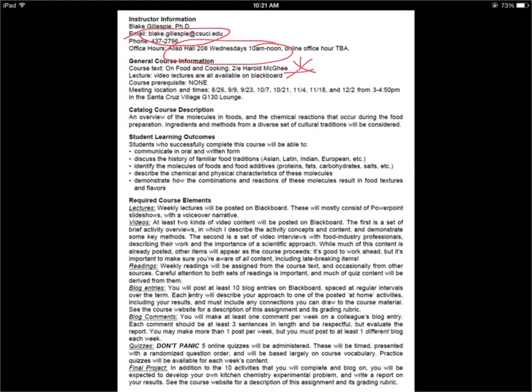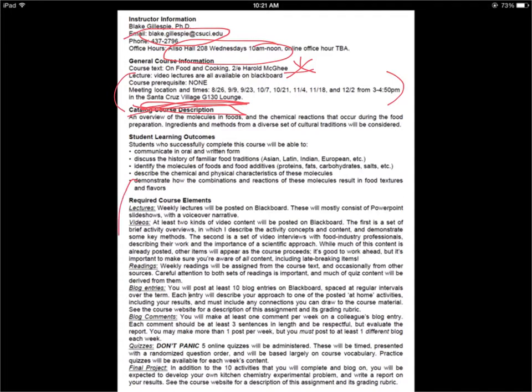Very important too, though, is that this is an online course blended with in-class meetings, and we only have a few actual meeting times that don't correspond to the number of weeks in the term. Please pay attention to these. Please pay attention as well that these required meetings are not held in the catalog listed location. They're held in the student dorm, Santa Cruz Village G130 Lounge, because there's a kitchen facility there.